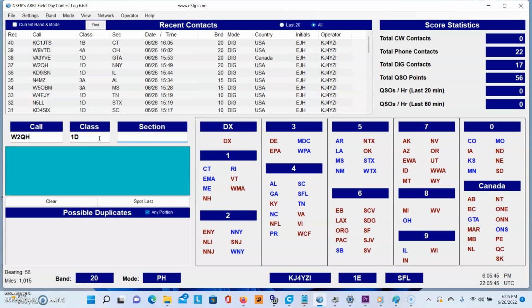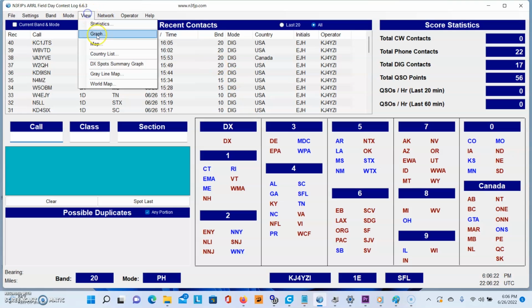Now, over time, what will happen is you will get a list. Like, I think the Vero Beach Club had 175 contacts. They didn't have hardly any digital, they said. And we lost our friend Dwayne, K4LNN, who was on CW, and he always used to sit up all night, just make hundreds of contacts on CW. Well, they didn't have CW operators, didn't have digital operators, so just a lot of phone. So over the list of this, it gets confusing to remember who you've talked to and who you haven't.